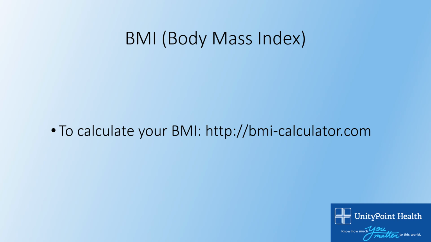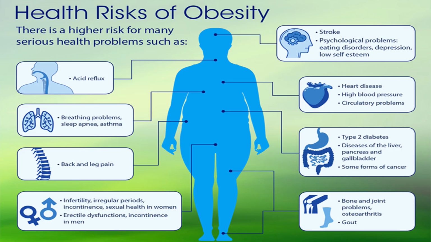Obesity is broken into three categories: Class 1, BMI 30 to 35; Class 2, BMI 35 to 40; and Class 3, BMI above 40. Class 3 obesity is sometimes referred to as morbid obesity. Morbidities are symptoms of disease. A higher BMI is associated with several health risks like diabetes, heart disease, sleep apnea, high blood pressure, and joint pain. You can see the many health risks associated with obesity. You may have some or many of these health conditions already.